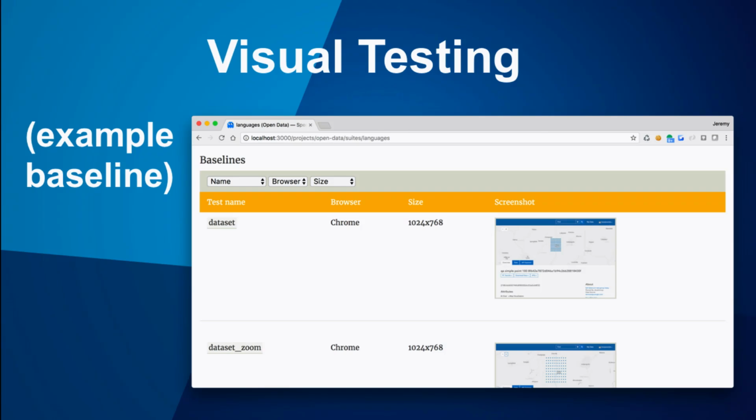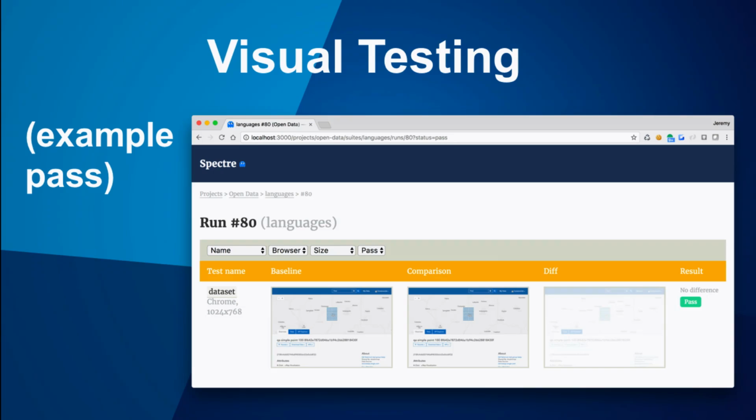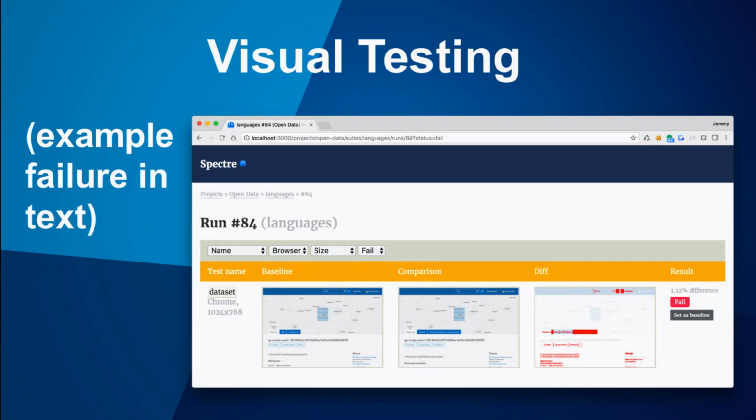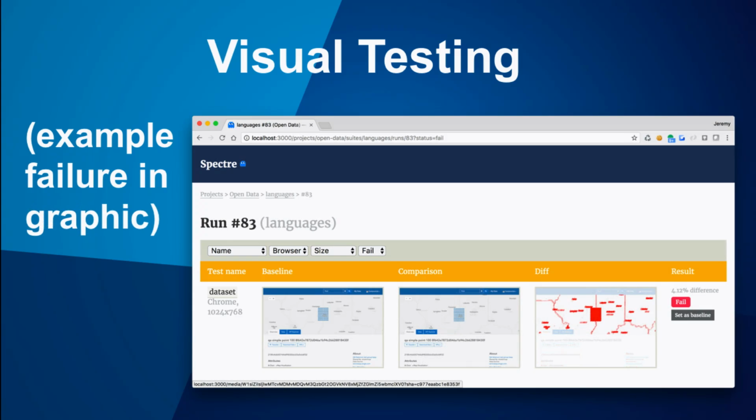Here it is showing a baseline. Here is an example pass where the baseline is on the left, the observation is in the middle, and then the comparison, which is all gray because there is nothing to notice, is on the right. This is an example failure in screenshot comparison. You can see there's a bunch of words, doesn't matter what they are, they're wrong, and they're highlighted in red. And so when the test failure is reported, you'll go and look at this and you'll say, oh yeah, those words are wrong.